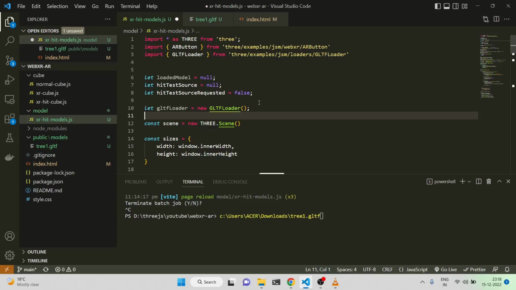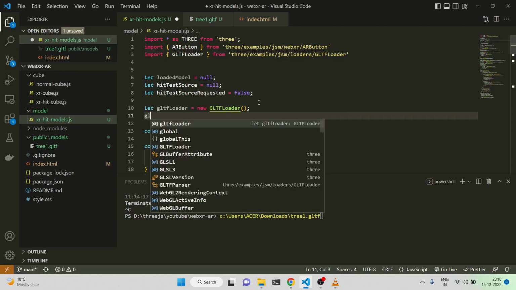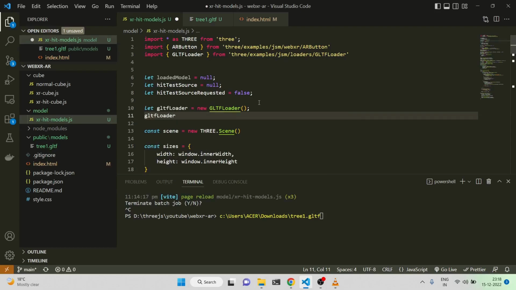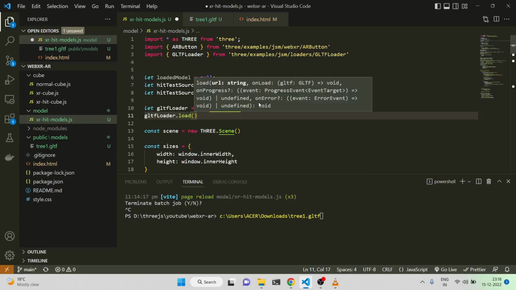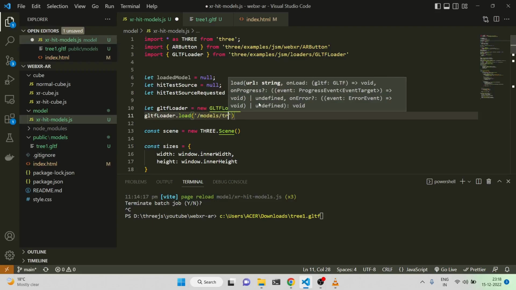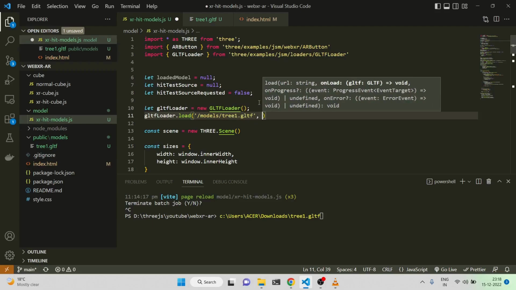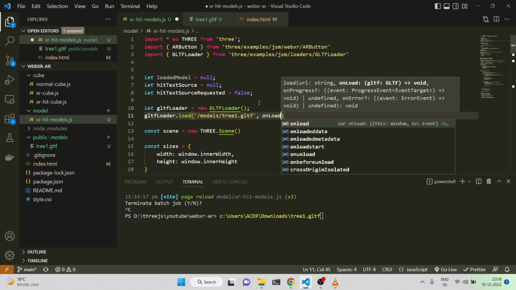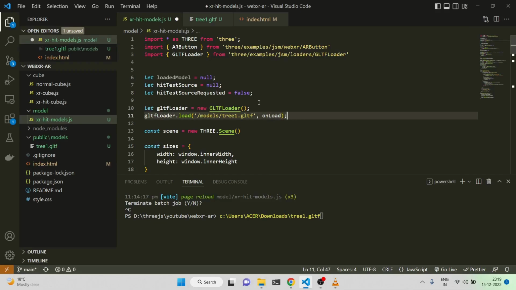We need to give it the path of the 3D model. The model is in models slash tree one.gltf, and we need to send a callback of what to do with the loaded model.